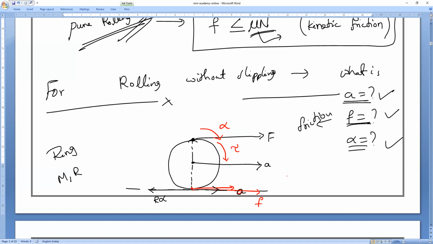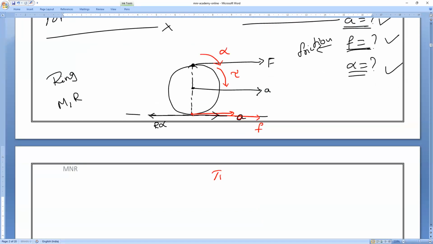Now first, let us write for translation motion. For translation motion, one equation will be written, and for rotational motion, another equation. So first translation motion, what is the first equation? Two forces are applying. One is F and the frictional force is f. Both are in the same direction. So F plus f, which is F net, is equal to M into acceleration. That's all for translation. So F net equals MA, where M is capital M and A is acceleration. So equation number one. Second one, rotational.